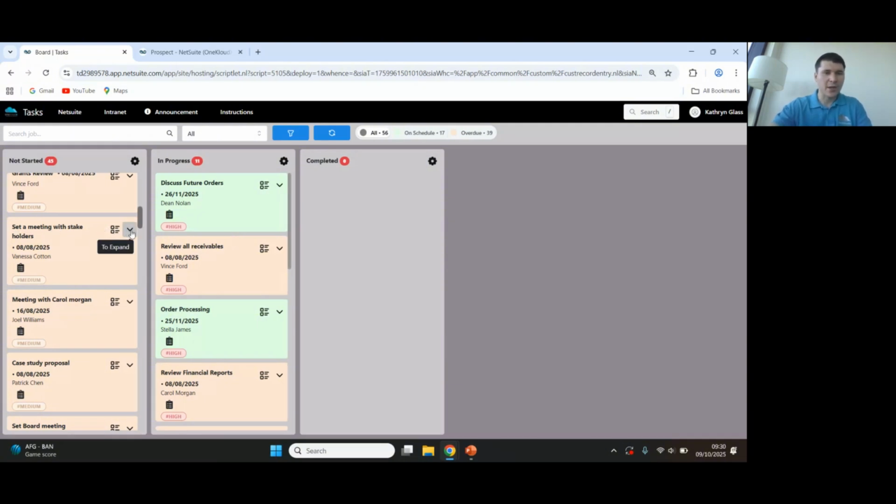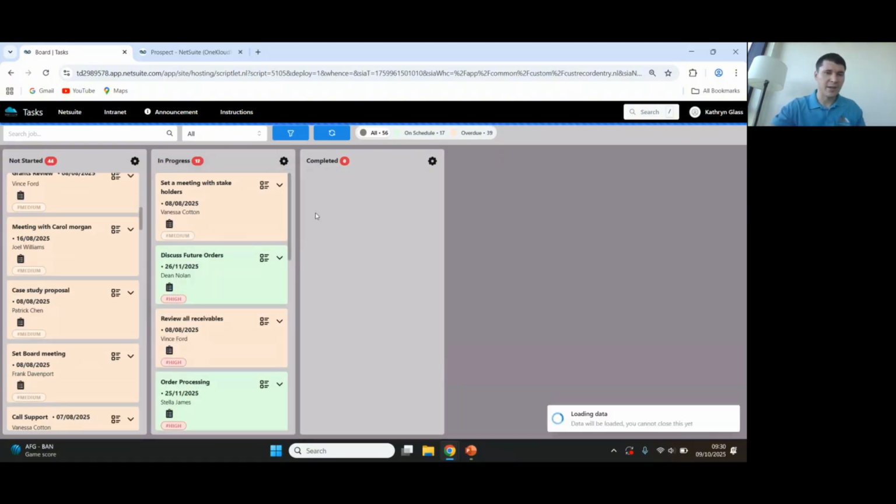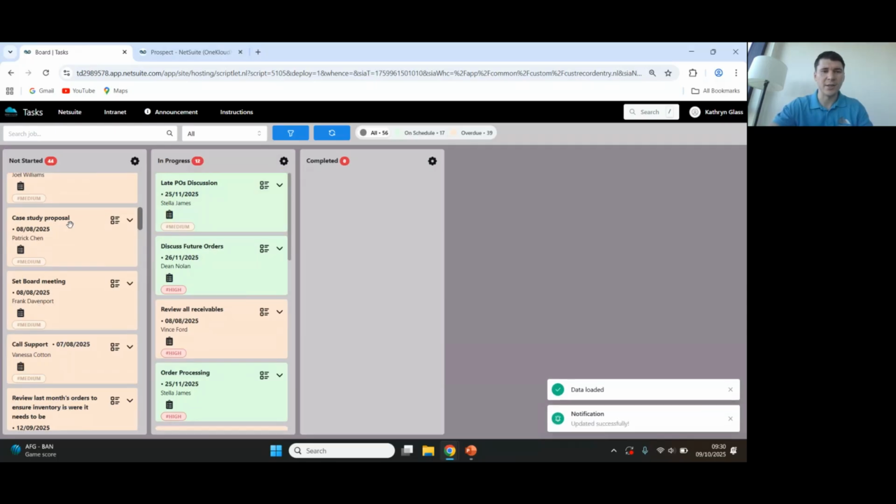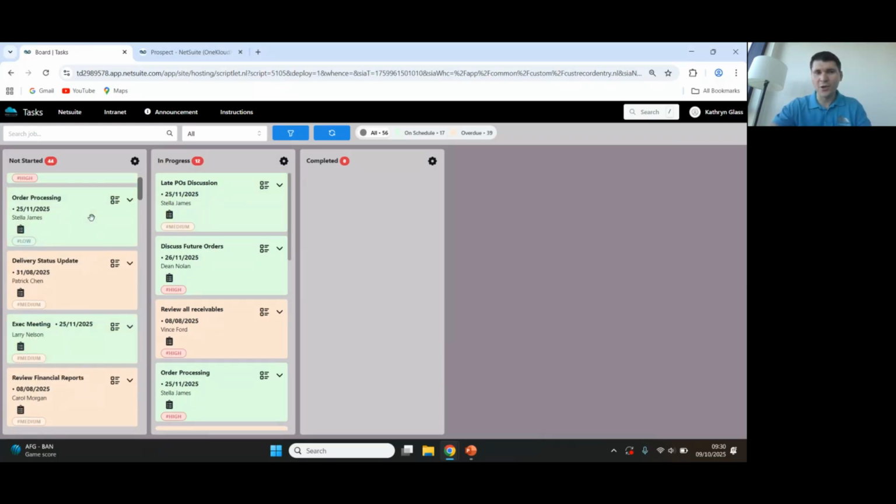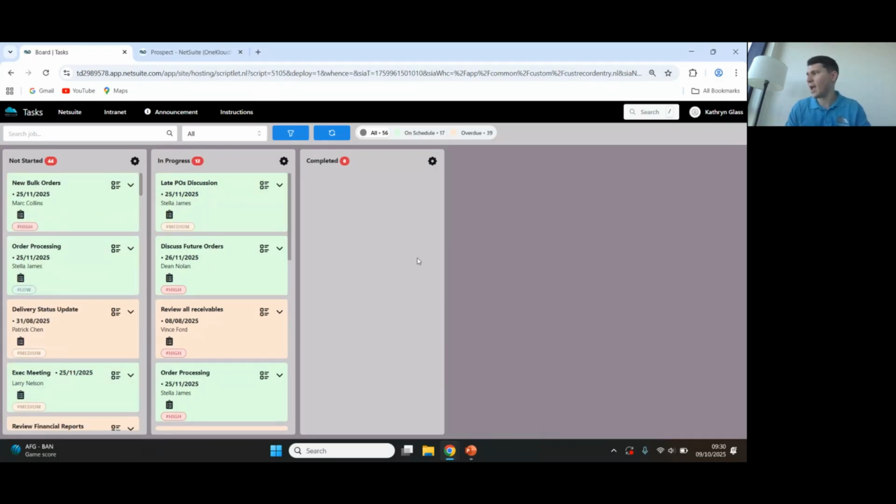So same applies here, where we can expand, we can view the detail, we can drill into the actual task itself, and we can also move this across our different statuses to update that task in real time within NetSuite. So again, really useful if we are looking at scheduling different events or tasks or phone calls for our sales reps, and making sure that there's an easy and seamless way for the users to update that information without having to go and navigate through NetSuite to find what they're looking for through the easy to use and interactive Kanban board solution.